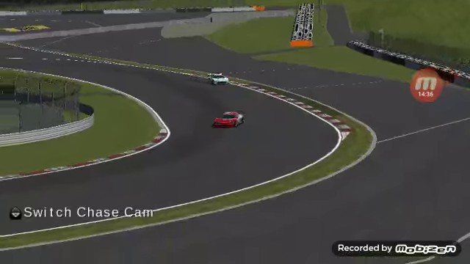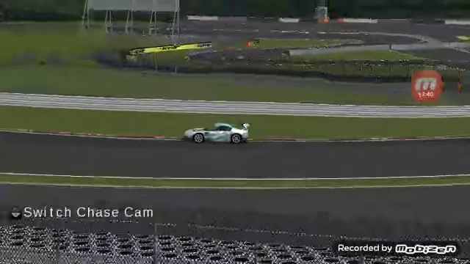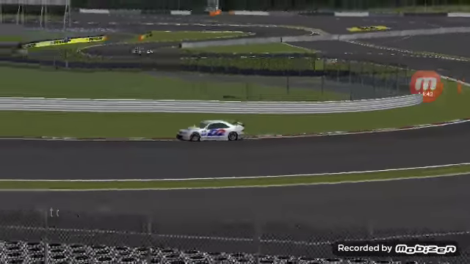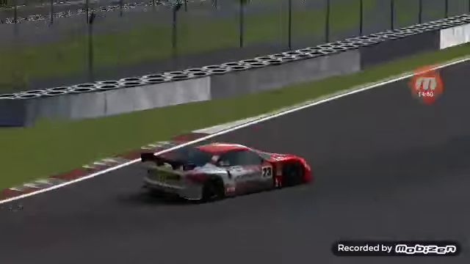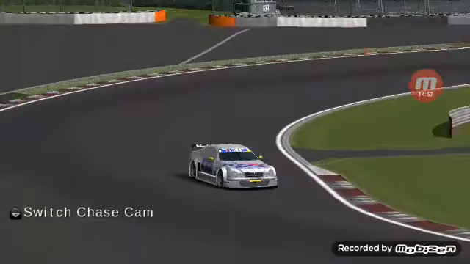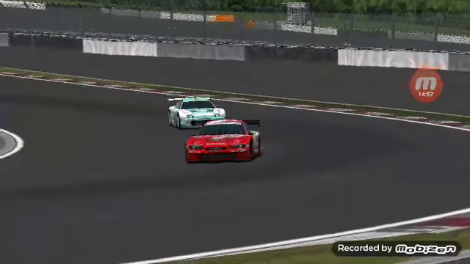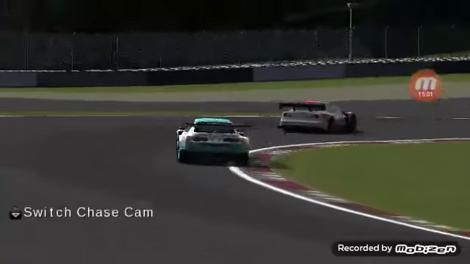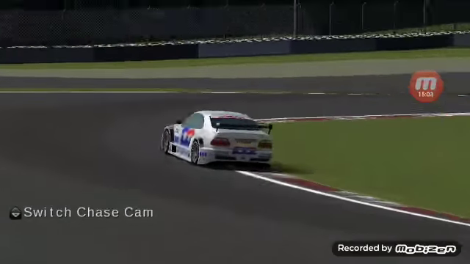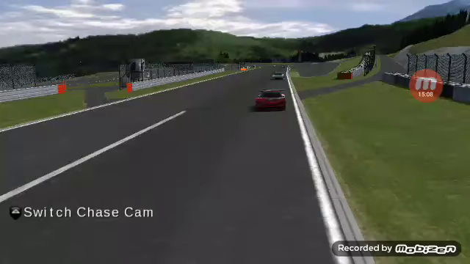Capital Tom Supra was really quick here. Zanavi Nismo, Wood 1 Tom Supra, and the CLK DTM. And then me. Zanavi Nismo coming through that corner, Wood 1 Tom Supra, and CLK DTM. Here comes the Zanavi, here comes the Wood 1. Here comes the CLK. And here comes the Supra that I was driving.